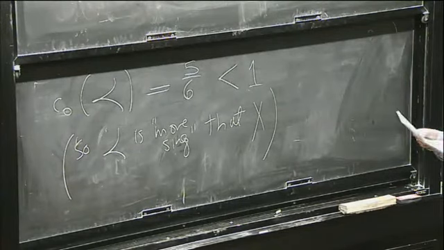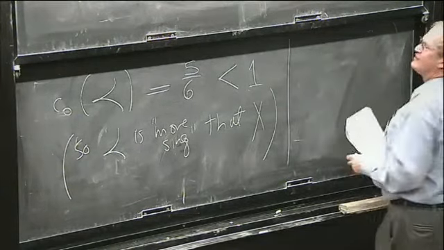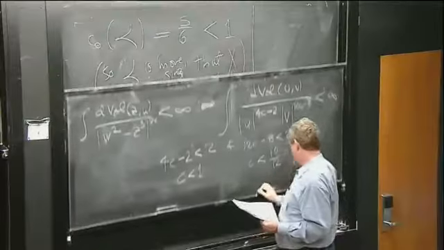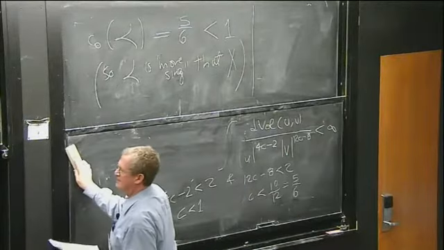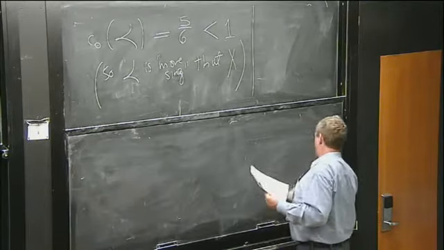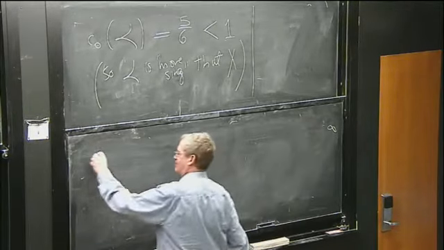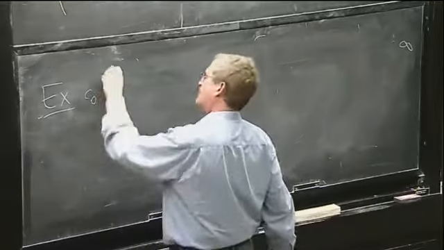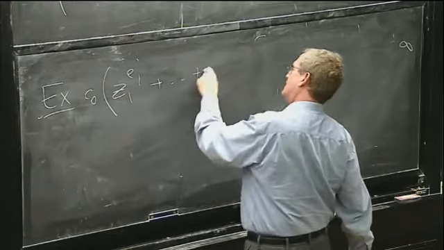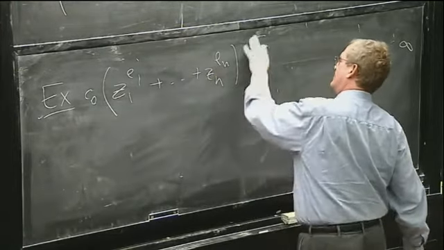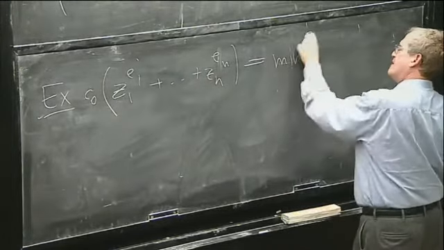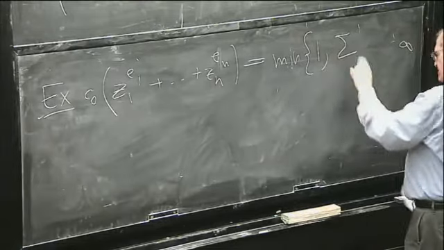And so here's an example. If you're good at integrals, you can do this. Or actually, Demi has a way of actually computing it. OK, so well, too late. So let me tell you one general computation. These things are very hard to compute, of course, in general. But in general, if you take, for example, a Fermat type hypersurface, so z1 to the e1 plus through zn to the en, where the e's are some integers, then what you find is that this is equal to the minimum of 1 and the summation of the reciprocals of the e's.